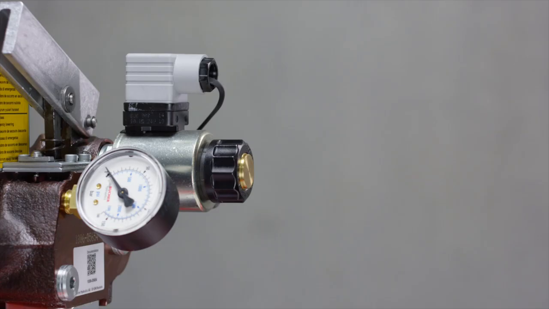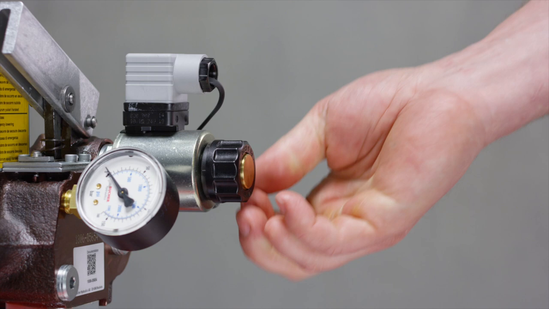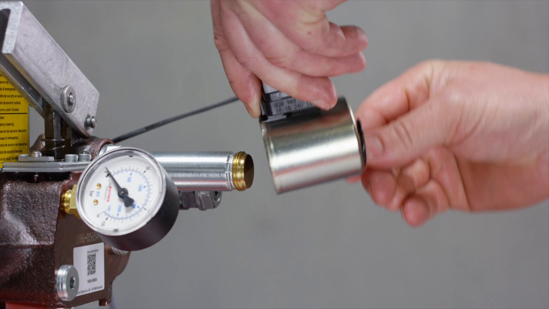Remove the knurled nut from the up-down solenoid. Remove the solenoid coil together with the O-ring of the solenoid core tube. Loosen and unscrew the pilot valve with a wrench size 27.